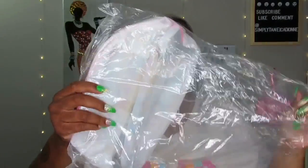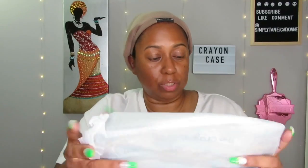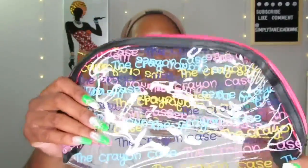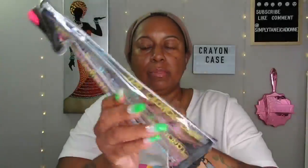Alrighty. And then I got this. Oh, makeup case. Crayon Case makeup bag. I just thought it was cute. It just has the Crayon Case logo all over it. I thought it was cute, so I got it. So yeah, look, just the Crayon Case cute case. It's so cute. It's big too. Very, very roomy. I use these big ones in the winter time in my purses, because in the summertime, I usually carry crossbodies that aren't super big because I like to not keep a lot of stuff on me in the summertime.